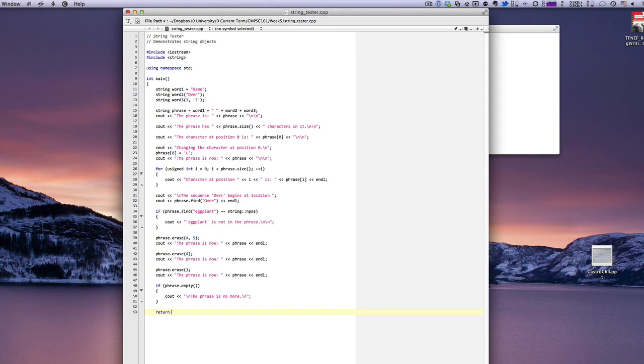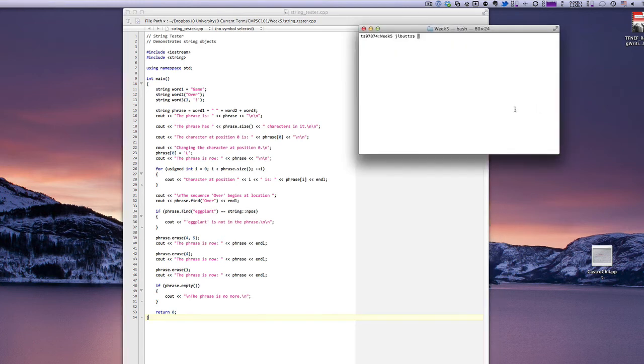Okay, I think that's enough for this program. So we'll go ahead and return 0 to end our main function. Then close our main function, save, and now we'll go ahead and compile it.